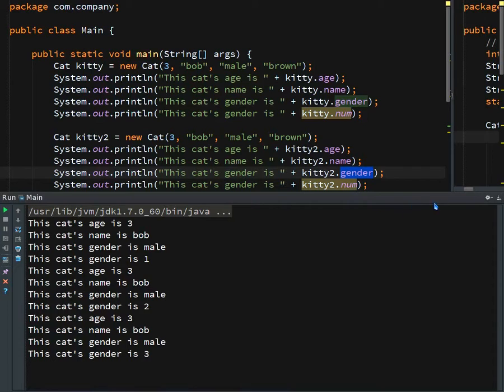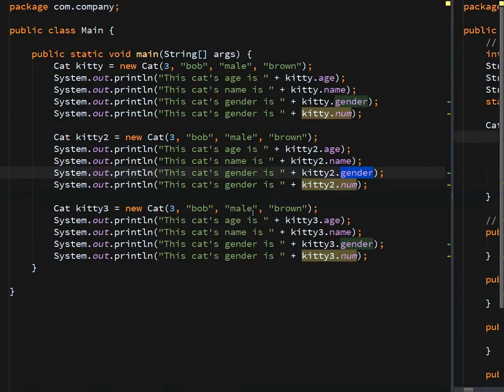Anyway, let me redo that, because I just want to make sure everybody has it clear and they understand it. Cat's number is that. Okay, compile.